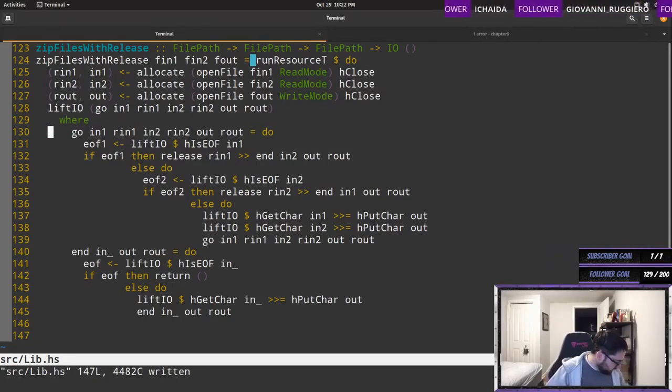In this case, we get a release key in addition to the resource itself. We can work with this resource as we did with any of the previous approaches, and the monad ensures that the resource is released at the end of the block. In addition, we can call release with the previously obtained release key and force an early release. It is guaranteed that no resource is released more than once.